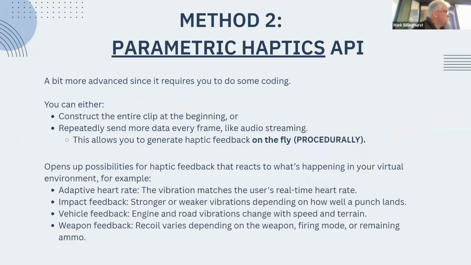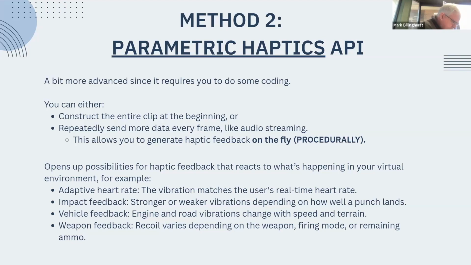So this is good if you're not sure what the person is going to do in their VR environment, and you want to generate haptics regardless of what they're doing. So it opens up possibilities for haptic feedback that reacts to what's happening in your virtual environment. For example, if I want to have some adaptive heart rate, if my experience makes me very scared and my heart rate increases, then I want to procedurally generate the heart rate and increase it over time.